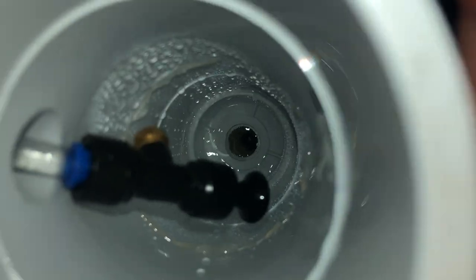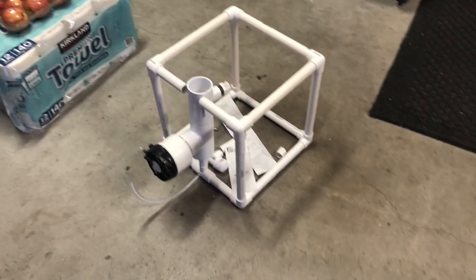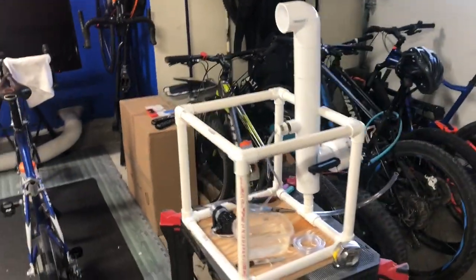I started soldering the electronics together for the fan. With the fan up and the mist working, it was time to get everything standing. I went to Home Depot, picked up some PVC pipe and built everything into a nice little box. The pump is powered by a separate battery from the fan and you have to plug everything in and turn it on. When the fan was blowing and the water was coming in at the same time, a lot of it would flow out the top, so we had to extend the column up top to prevent everything from going out.